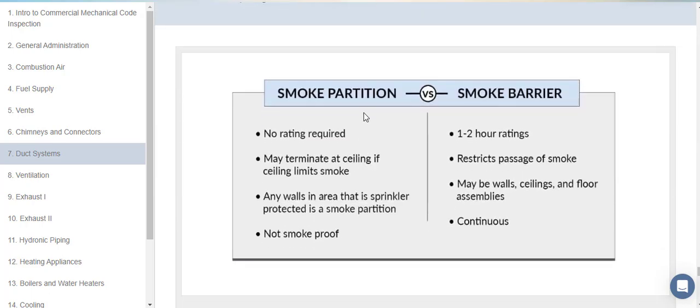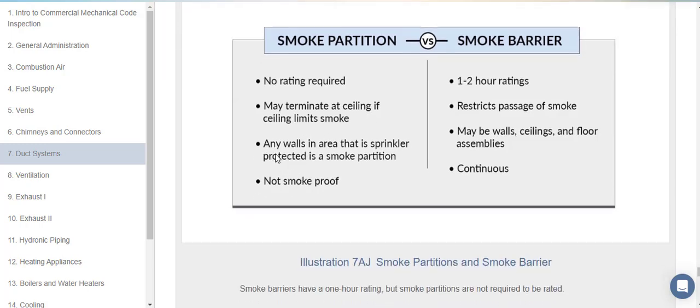Smoke partition versus smoke barrier. Smoke partition: no rating required, may terminate at the ceiling if the ceiling limits smoke. Any wall in an area that is sprinkler protected is a smoke partition, not smoke proof.